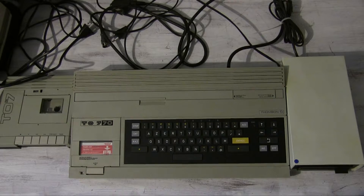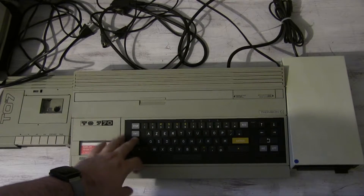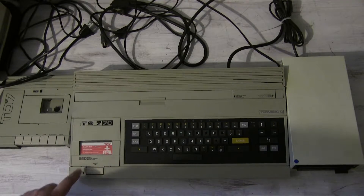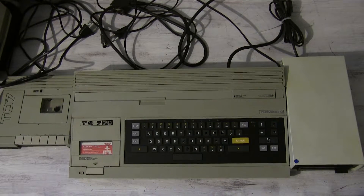The original T07 was discontinued in 1984 to make way for this model, the T07/70, with a slightly improved keyboard — it's closer to the Spectrum's. And it added a locking mechanism to the Memo 7 slot. This stopped it popping open, something the original model was plagued with. Basically, if you were running a program in BASIC and that door came open, it would lose connection to the cartridge and BASIC would just stop. It also increased the memory to 48K and the ROM to 6K.